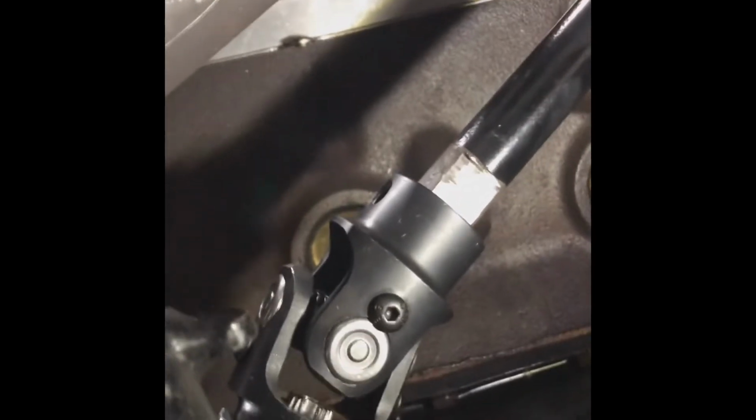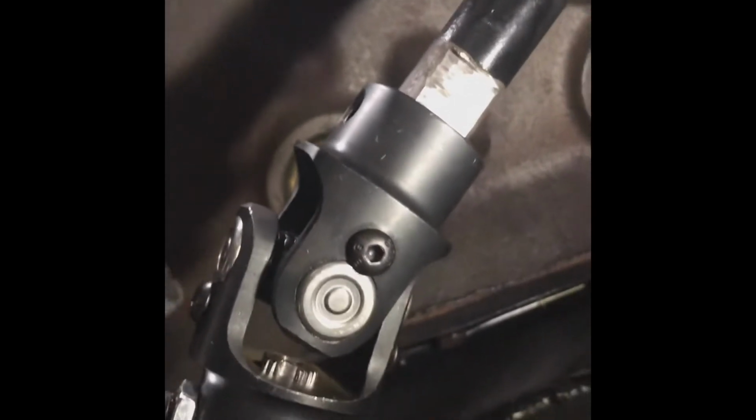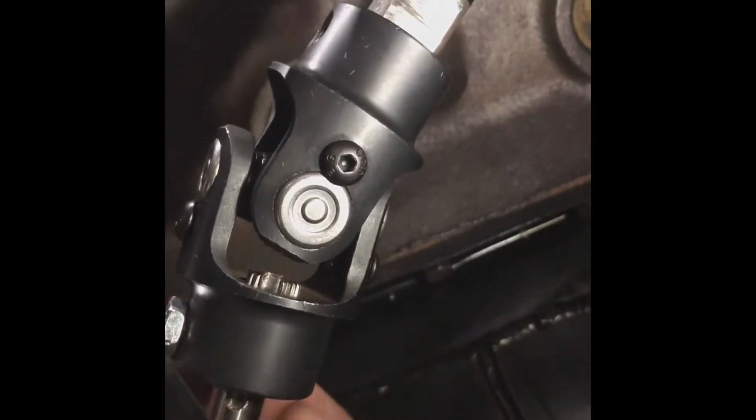All right, here's the shaft after it's mounted. If you see, we got splines all the way through, so we know we got good splines. It's on there good. If you come around from the other direction, it's flush inside there, so we got exactly what we're supposed to have all the way.